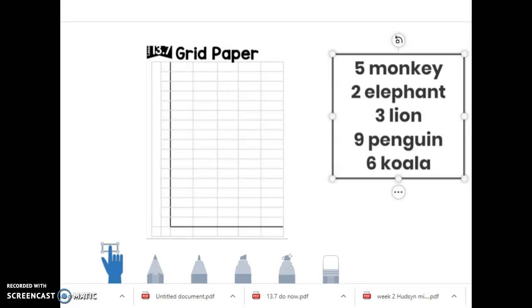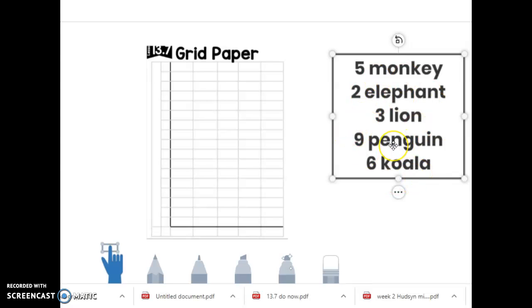So today we're going to create a bar graph. Just like with any graph, the first thing we need to do is collect the data. The easiest way to organize the data is through a tally chart. So here's your information. Once you finish collecting the data and make your tally chart, you can start your bar graph. Today we're going to talk about favorite animals.